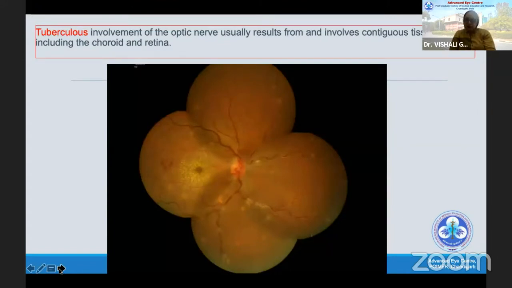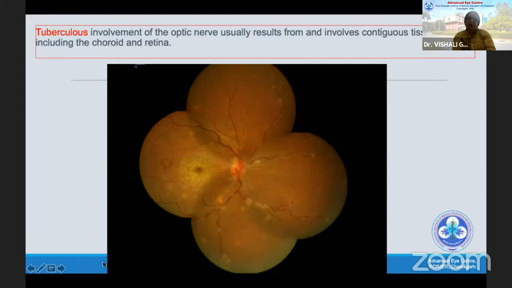When we talk of tuberculosis, involvement of the optic nerve head generally occurs because there is involvement of adjacent retina and choroid. It's very important to look: if you look only in this area, you would think there is an optic neuritis going on. But learn to look at the dilated fundus and look for lesions in the periphery, which may be just patchy vasculitis like this, or more characteristic choroidal granulomas or patches of choroiditis. Once you see this, it is very typical of either TB or sarcoid, but I'm not discussing sarcoid.